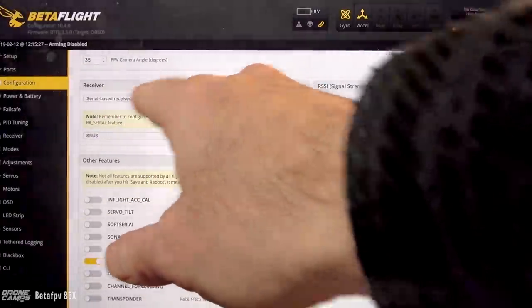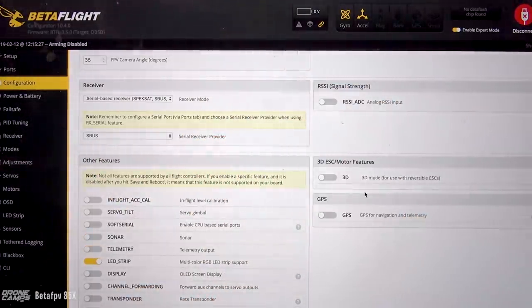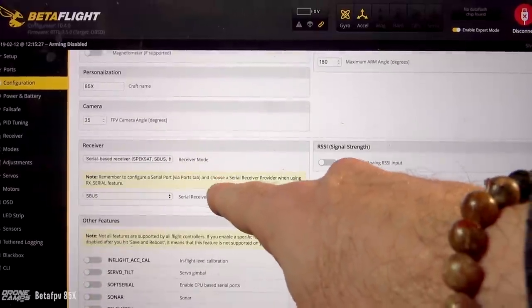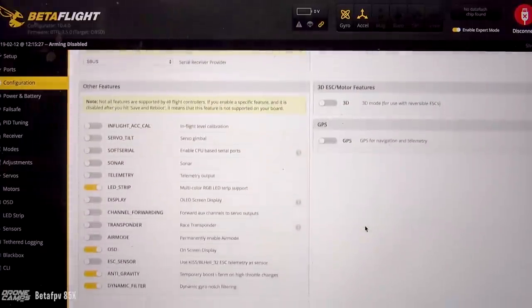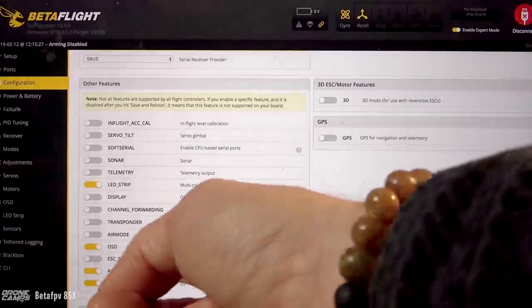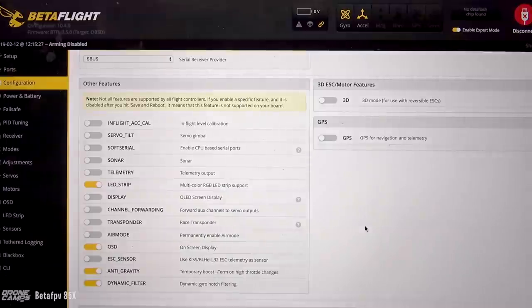Receiver is set up to serial-based receiver, SPEKTRUM SAT SBUS for the receiver mode, SBUS on the serial receiver provider. Go ahead and put those two there if you have an XM Plus. And by the way, you're going to bind up your XM Plus on a D16 inside your radio. Other features here, we only have about four things selected. We have anti-gravity, dynamic filter, OSD, the LED strip active, of course, no GPS or 3D.